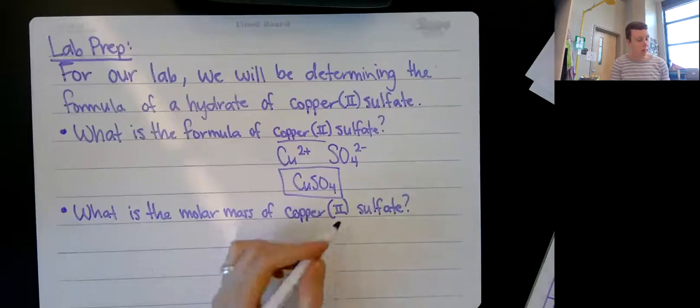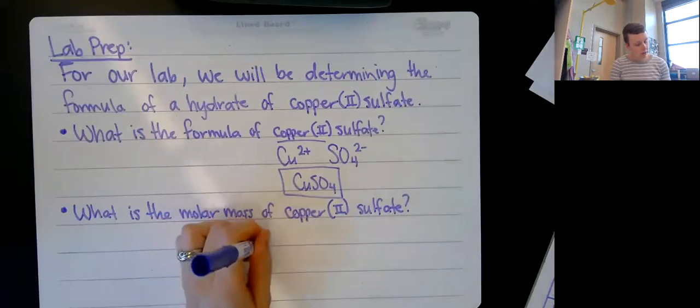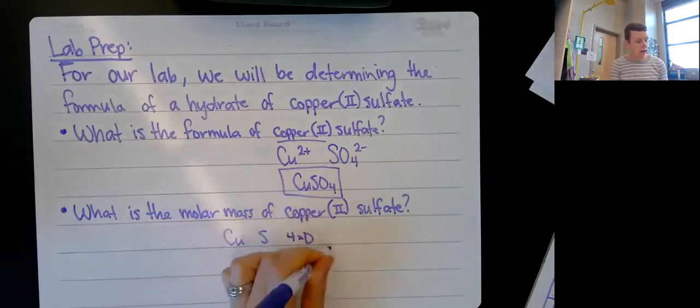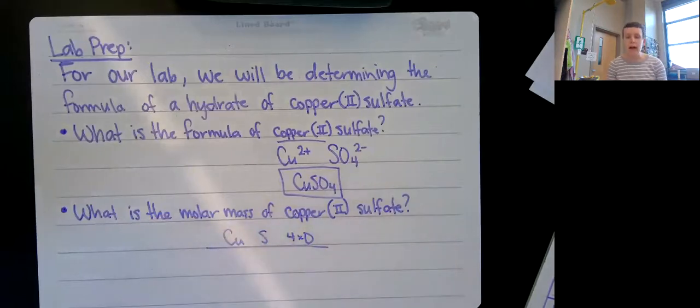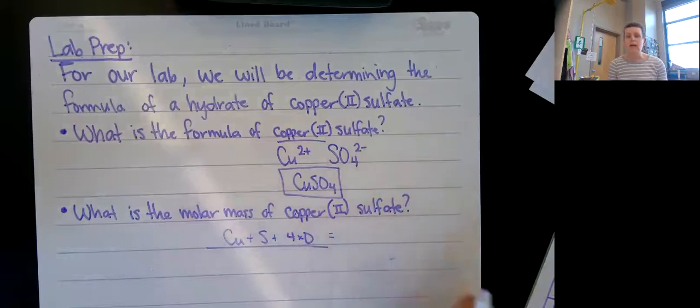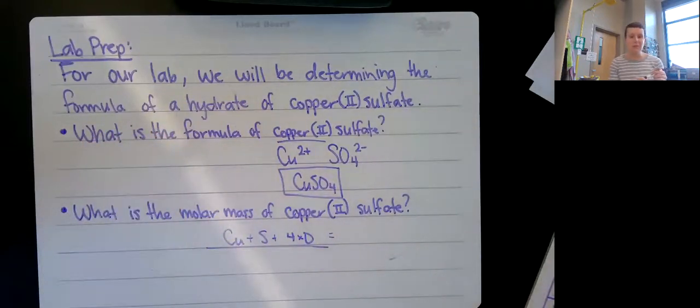So copper 2 sulfate, add up copper, sulfur, 4 oxygens, and that piece I'm not going to give you. You can do that on your own. Add those things up, get your molar mass, and when you submit this pre-lab, you need to make sure that you show all the calculations from the pre-lab, the data table that's ready for data tomorrow, and this section so that we see that you did your whole pre-lab.